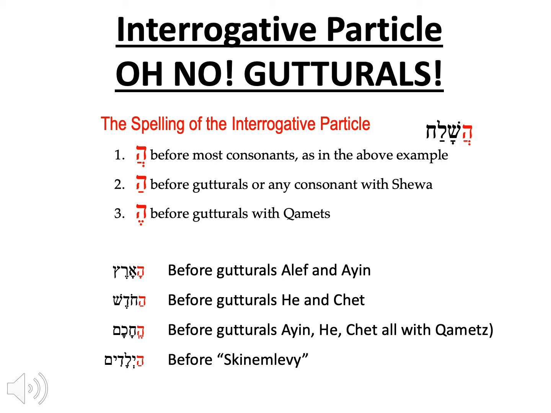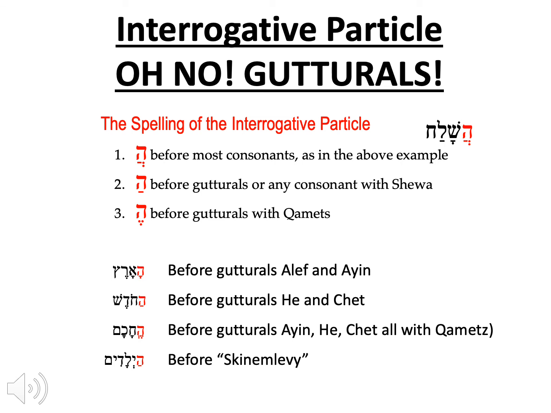The dagesh in the letter following the definite article is a key, except in words that start with hey and chet, which only take a dagesh implicitly. The actual dagesh will be missing. With the gutturals ayin, hey, and chet with a kametz, the form of the definite article is identical to the interrogative particle before words starting with a guttural with a kametz. Sure, there should be a metheg, that little line next to the segol, to let you know that it's different, but the Hebrew Bible is notorious for leaving out the metheg.